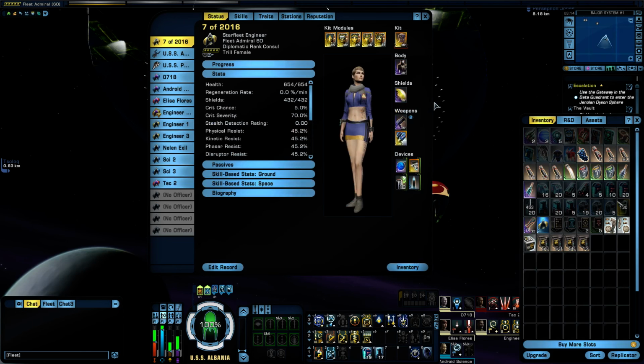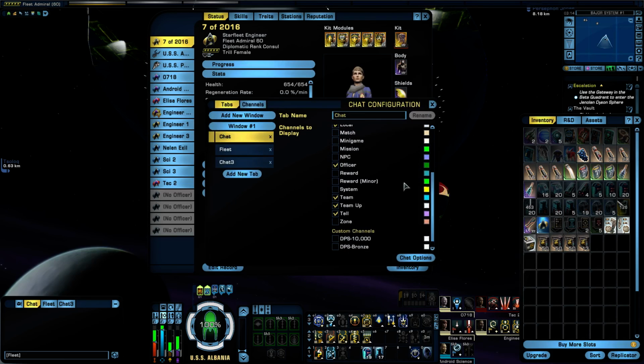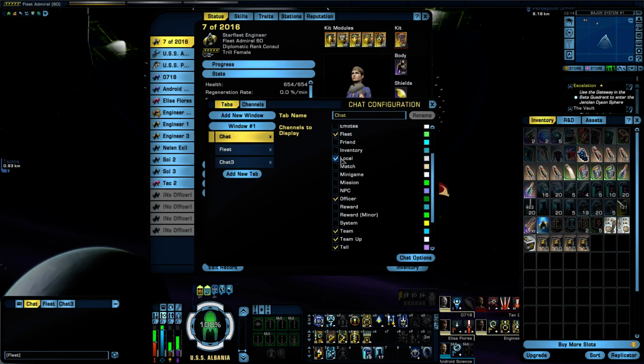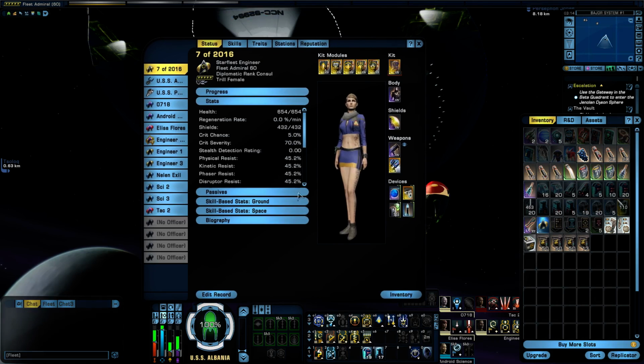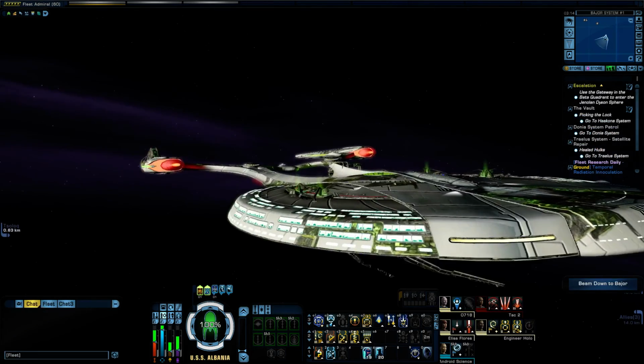That's annoying. Okay. This is how I set up the fleet chat. I forgot to talk about that as well. So I just have officer, team up, tell. I turn off zone. I usually turn off local too, actually. And fleet and armada. So I'm only really interested in talking to people in my fleet and my armada, and who are my friends or private message me. And that's how I handle that, because there's too many people talking about other stuff, and also all the other notifications fill all that up, making it all very unmanageable. So anyway, that's it for that.